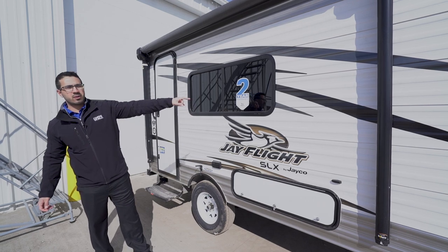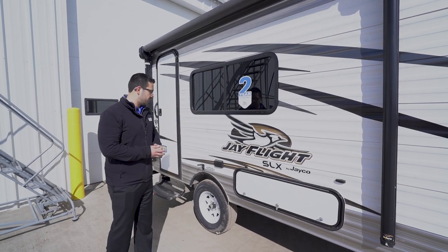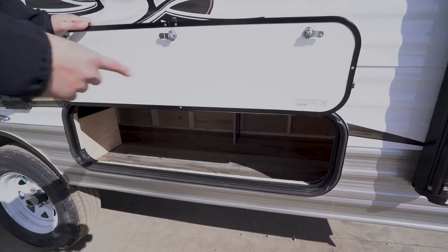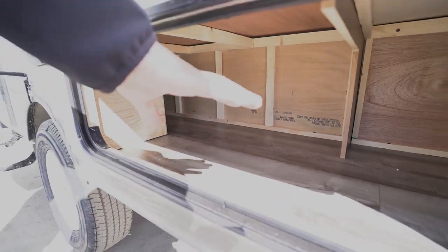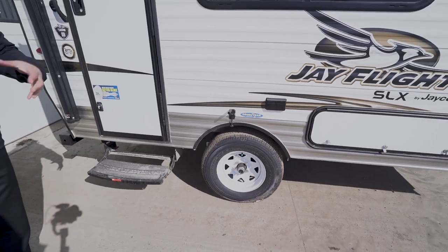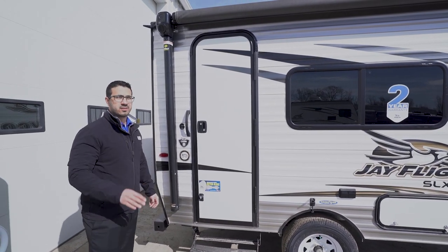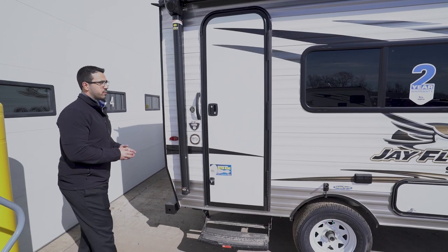This is that window right by the couch to let in some natural light. Jayco has a two-year warranty on there — one of the best in the industry. Right out here you have a couple of electrical outlets to plug in a phone, blender, electric griddle, or whatever it may be. You can take a look right in here — this is the outside door access, so the front part gives you access underneath the dinette and the back part gives you access underneath that sofa. This one also has an easy-lube axle, so instead of constantly repacking your bearings you pop the little cap off and pump some grease in. Do your research before you do it though — you still have to jack your trailer up, spin the tire, and some other steps; don't just start pumping grease in or you can do more harm than good. It is nice to have on the maintenance side. There's one foldable step for easy entry into the RV.